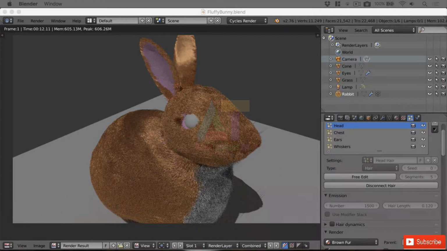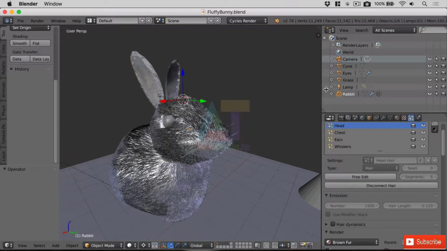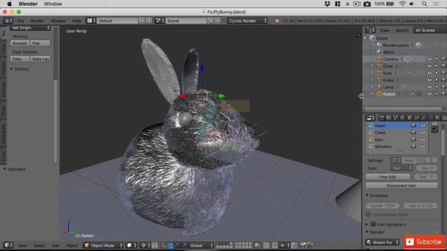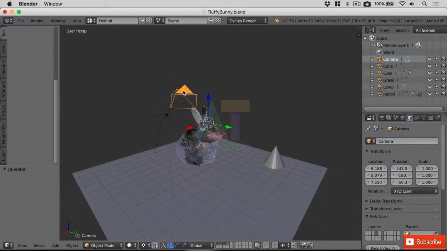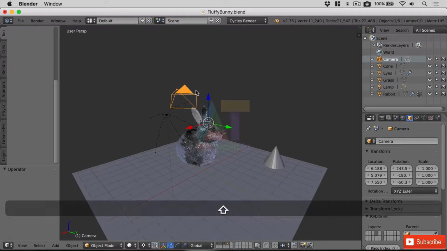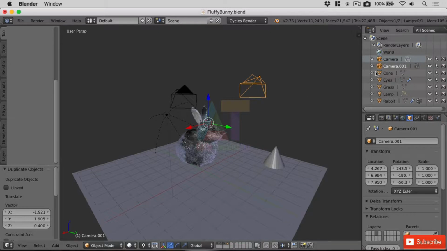So we're left with our bunny here, and we're going to hop back from the image editor, which we're in at the moment, over to the 3D view. Now we're over in the 3D view, I'm just going to move this across just a little, and I'm simply going to take a duplicate of our camera. So I'm going to zoom out a little, select my camera in the 3D view, it's highlighted orange, and using Shift and D, make a duplicate and place it over there. So we've now got two cameras in our scene.